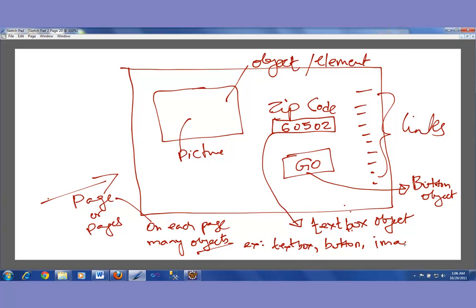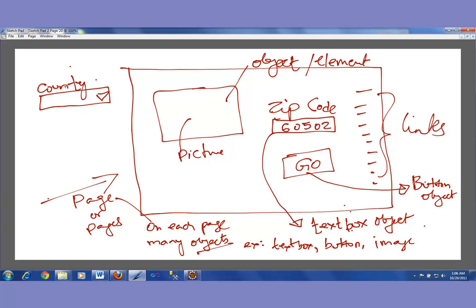or an image. Or, let's say on the next page we noticed there was something like that, and in there we had county information.